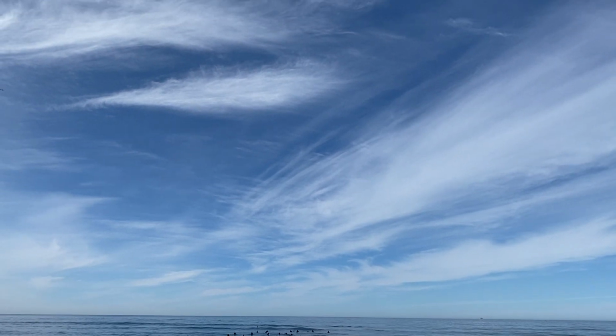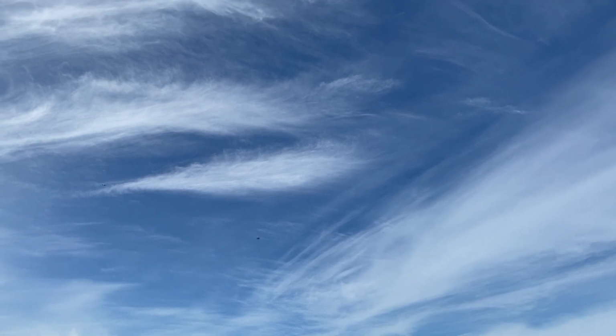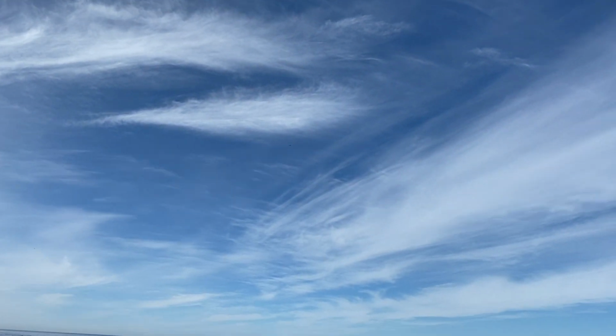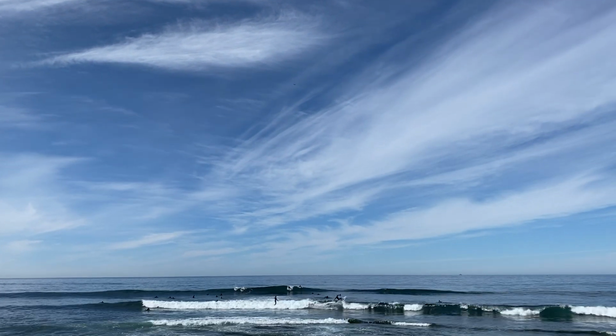And look how far the ocean goes and look how far the sky goes. This is really, really special that we're alive, and I know across the world, some people, a whole nation is really suffering, and so just sending them thoughts. We share one world, one earth. It's just so sad.